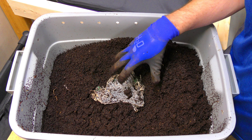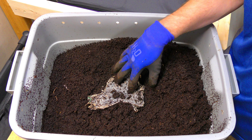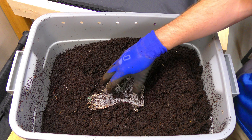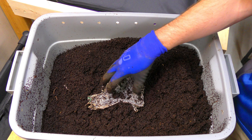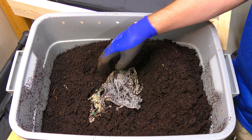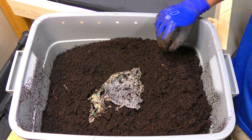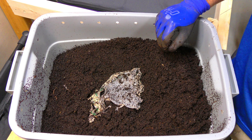I don't know what kind of chemicals might be in them. This is from an organic market, so I'm hoping there are none, and I think they do compost these — they actually have bins to take these back and compost them. But if you're using this in your garden at home, I probably would not throw these plastic bags in. It is breaking down, but it's not enough to say it's really the worms doing it, or if it's just a natural process from the moisture. I wouldn't throw these in your bin necessarily — it hasn't disappeared as much as I would hope for this far along in the process.